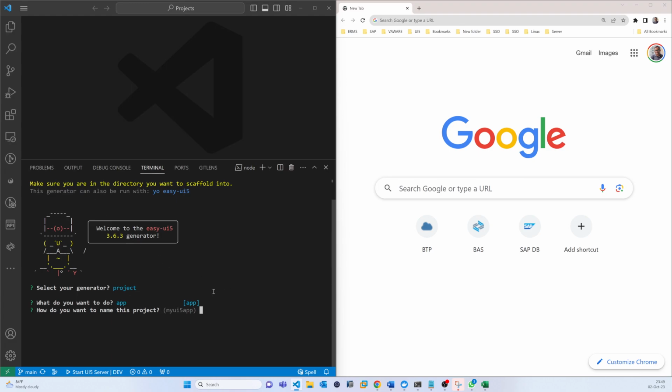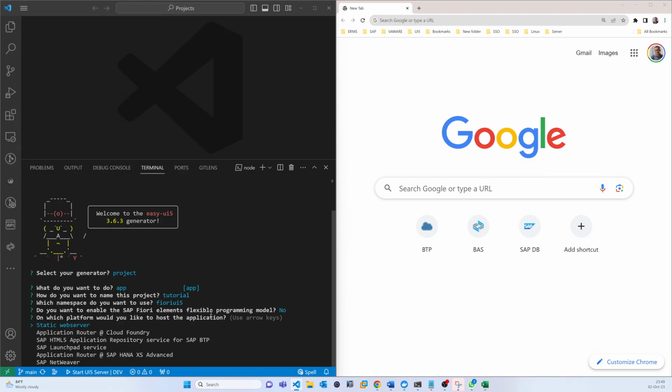Now I have to give it a name, something like tutorial. You have to remember that all should be small letters. It does not allow any capital letters. So there's 5.